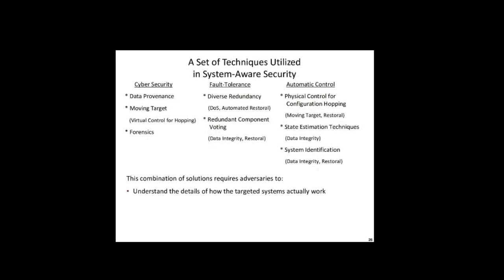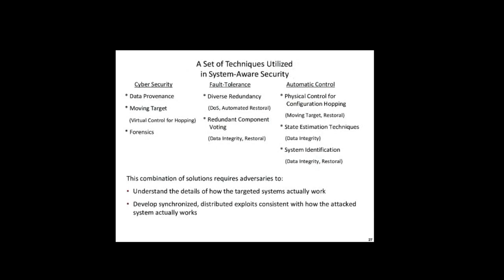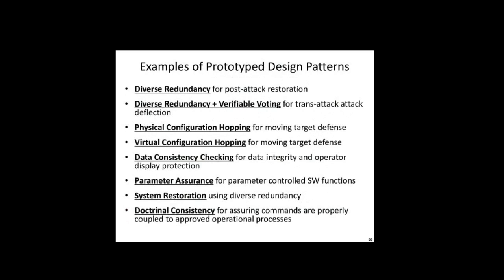And when I employ these methods, I'm forcing an adversary to understand how the system works to a level of detail that I have. Forcing them to develop synchronized exploits across multiple subsystems. I force them to corrupt multiple supply chains. So do I win? I have to decide on that. I don't know if I win. But the point is, I'm putting more pressure on our adversary than otherwise would exist.